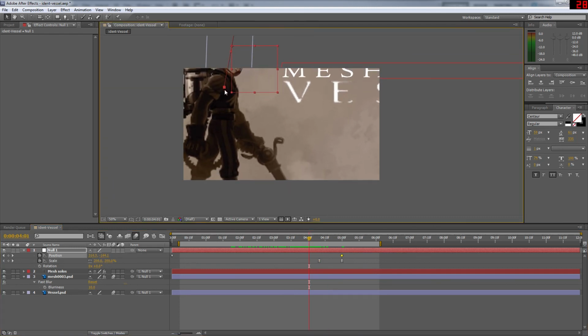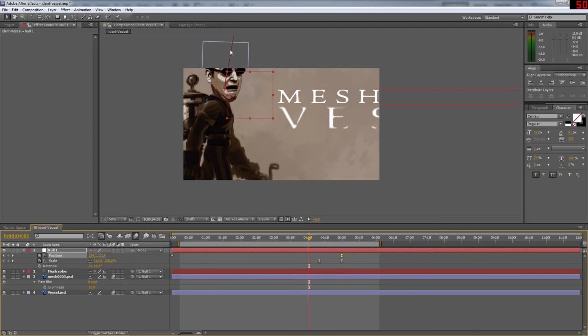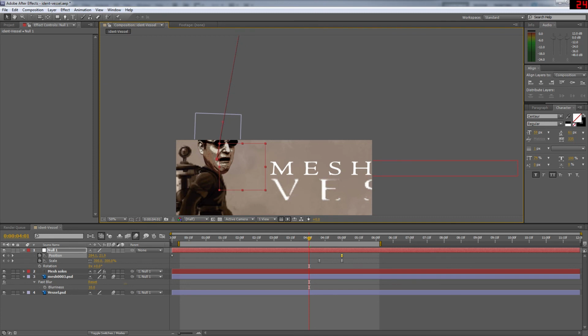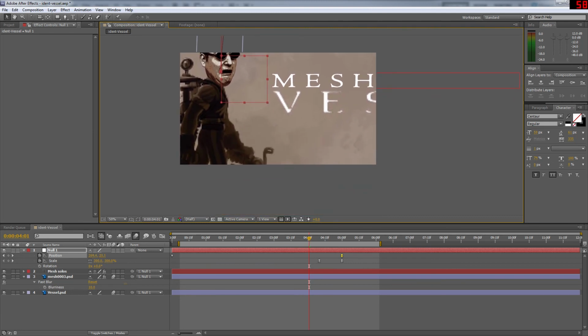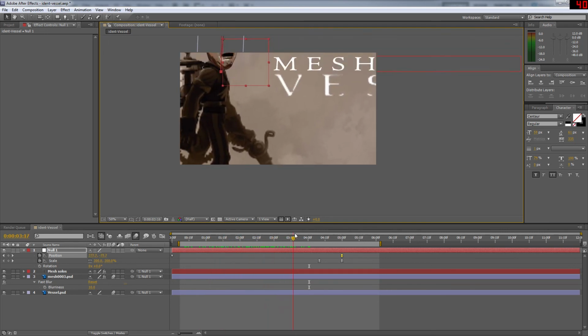So I want to take that. That's the position line there. I want to do an easy ease keyframe. And then when you do an easy ease, you get a line, you get a thing on that. So there's all the keyframes. All those tiny little dots on there are keyframes. And I can take this little pointer here and move, I can animate the actual line. The movement, so I can have that curve around like that. So when that animates, it goes up and it curves around.